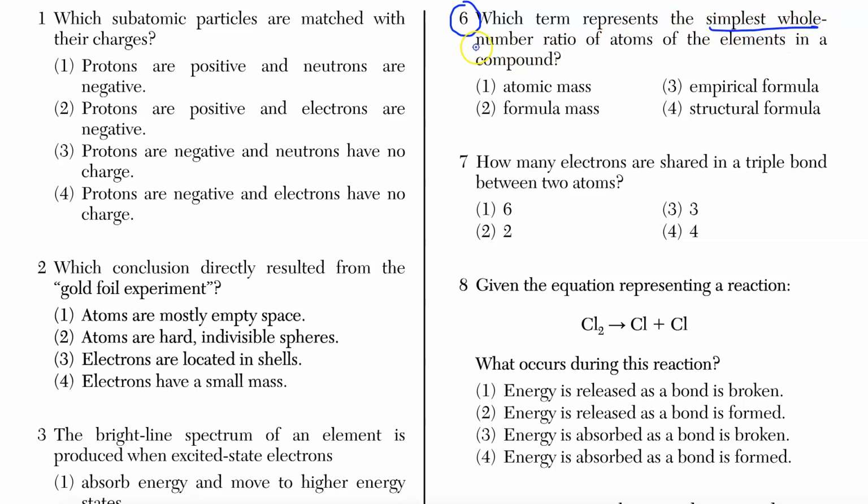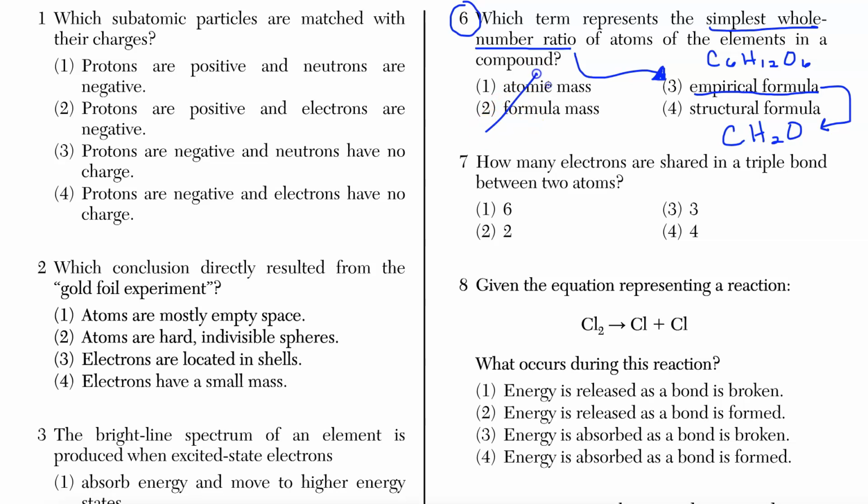The simplest whole number ratio is the lowest ratio of a molecular formula, which we call an empirical formula, the lowest whole number ratio. There really isn't any more to that, although I do see a lot of questions asking what the empirical formula of a molecular formula is. For a molecular formula like glucose, it would be C6H12O6. This is exactly the number and types of atoms in a molecule that's covalently bonded. But its lowest ratio would be CH2O. That would be its empirical formula, right?